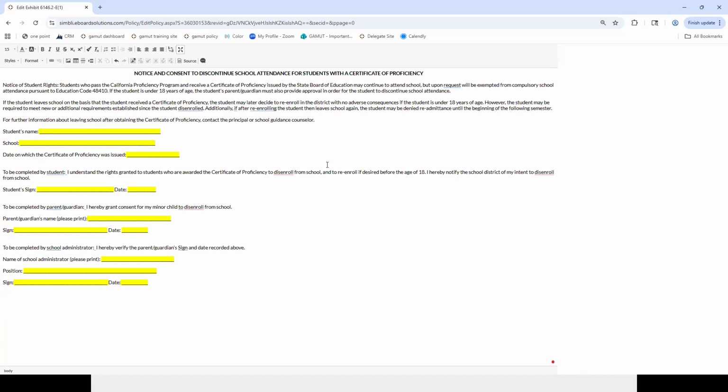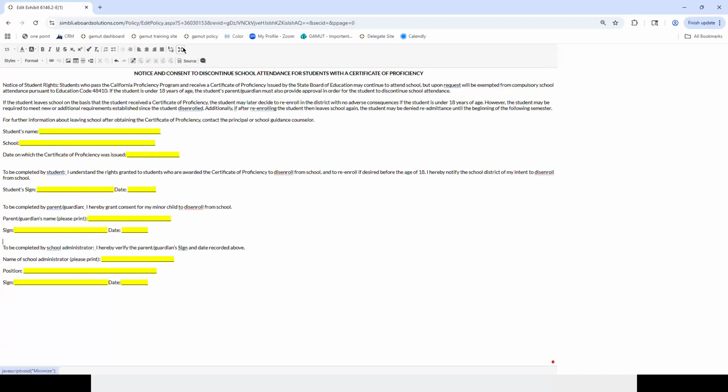Pretty simple tool, but that can save you some time when you're going through and doing a whole lot of policies, if you need to change, again, governing board to board of trustees. Another common use case is if your superintendent for your district is also your principal, then their title would be superintendent slash principal as opposed to superintendent. The CSBA policies are just going to list superintendent. So you can use find and replace to change all of the words that say superintendent to superintendent slash principal.